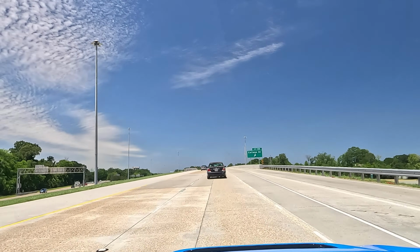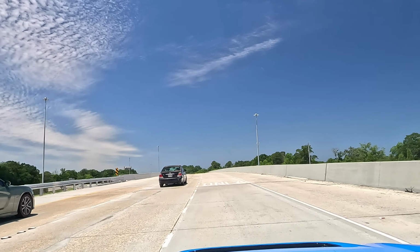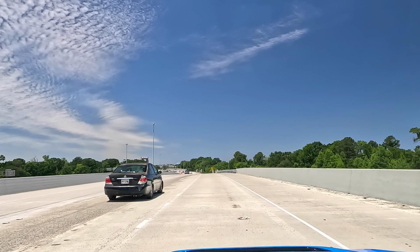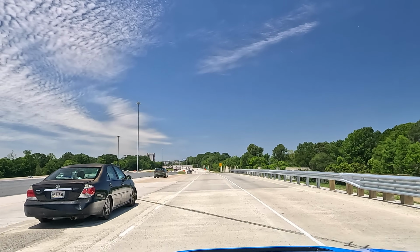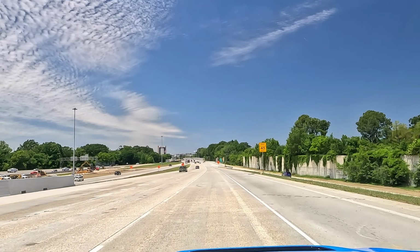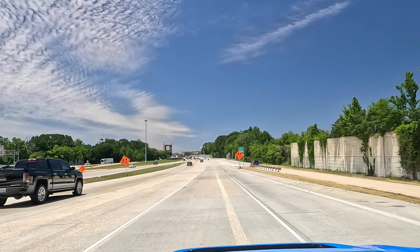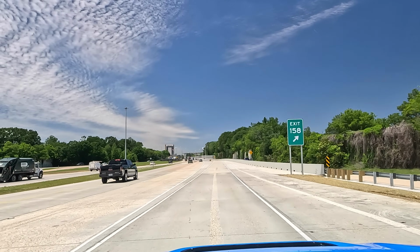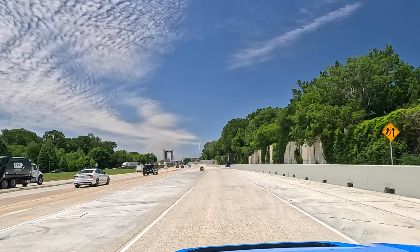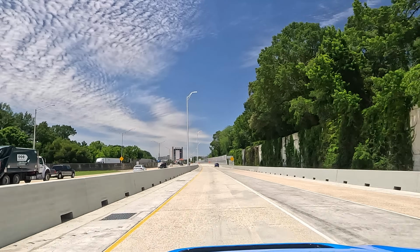And the big major thing we're going to look at here today is the College Drive exit, which has been completely redone. In the past, and I don't have any video of this, I-12 came in on the right, where you can see that van coming in over there, the dark colored van, and you had to cross 3 or 4 lanes of I-12 at the merge to get onto College Drive, and it was kind of difficult to do sometimes.